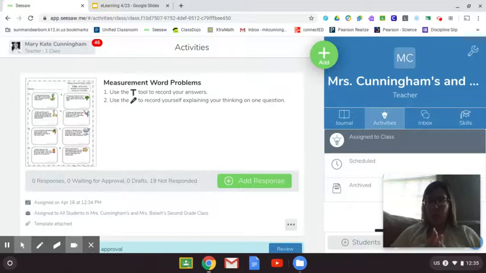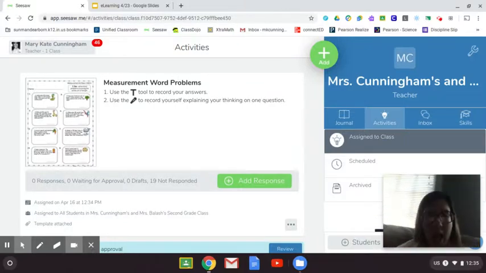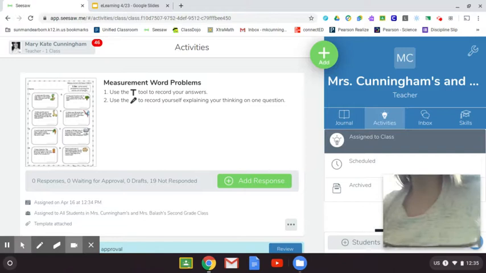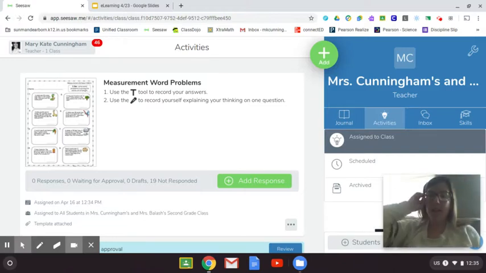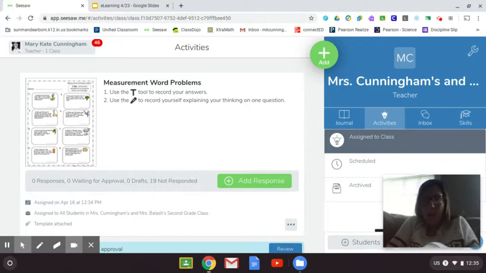All right, guys, this is your lesson for Thursday, April 23rd, and we're still working on measurement. Today, we're going to do a little bit on word problems that involve measurement. You're not actually going to be measuring anything today, but you're going to be working on word problems. So you're just going to watch this lesson today and work through these problems with me.